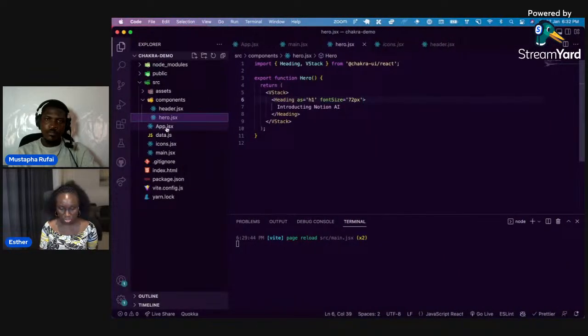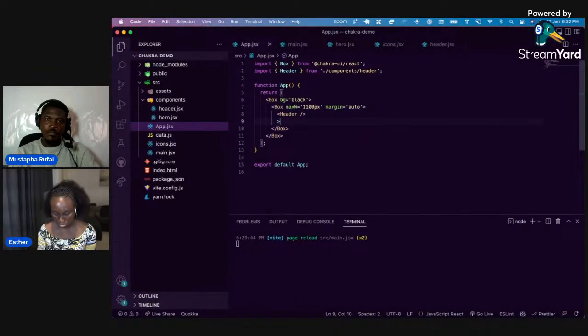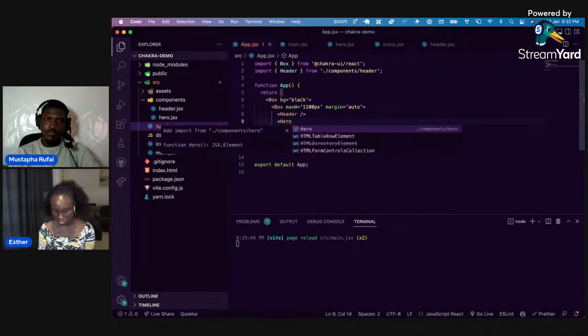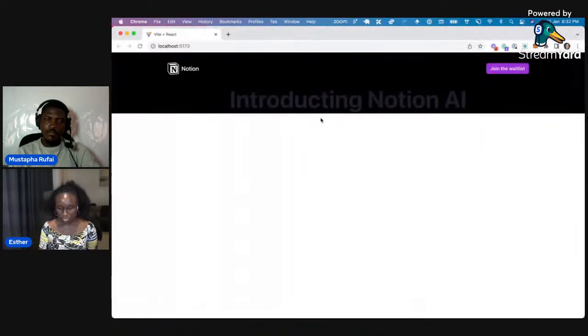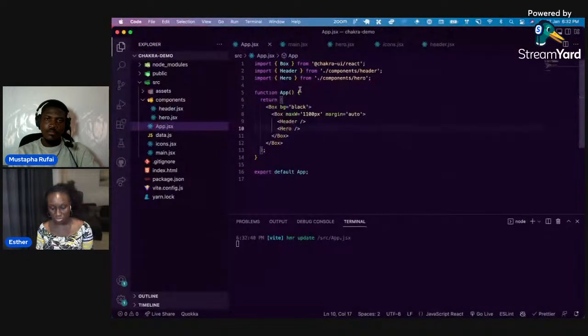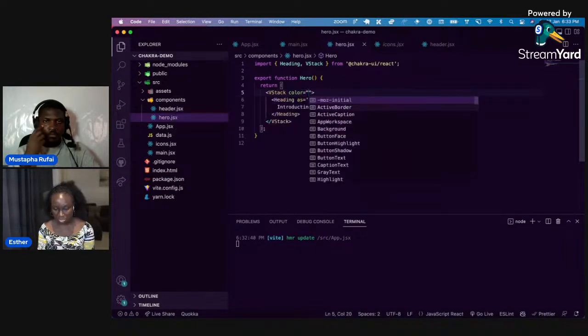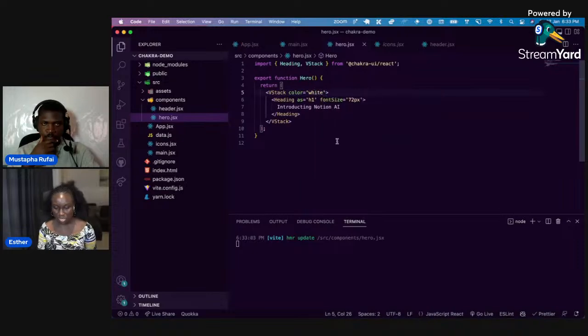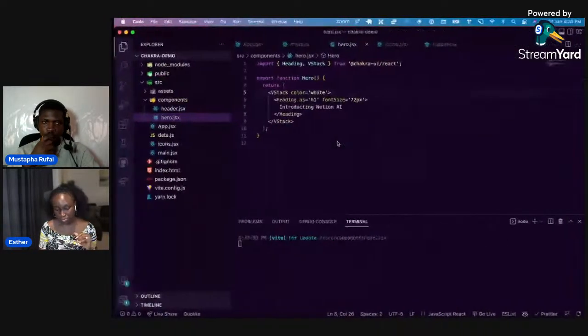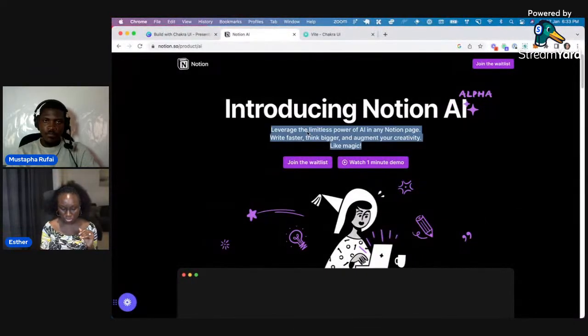Let's export our hero into app and see what we have. Okay, so now we need to modify the color because it's not showing right. We can tweak the color to have a white color. So I'm going to pass this white color into VStack so that it's not only the heading that has that color, because everything has the color white. So I'm going to use the VStack, which is the parent component. Now it's looking good. And then we can go in to grab our subheading.